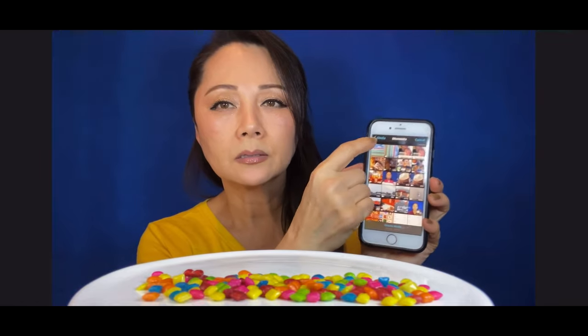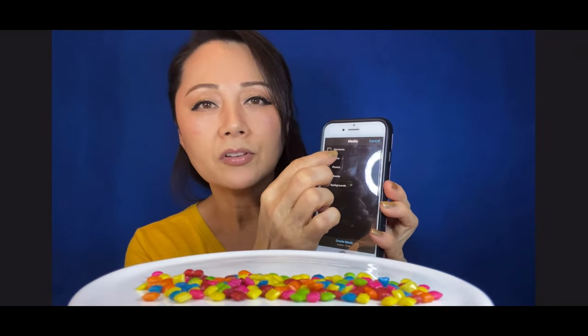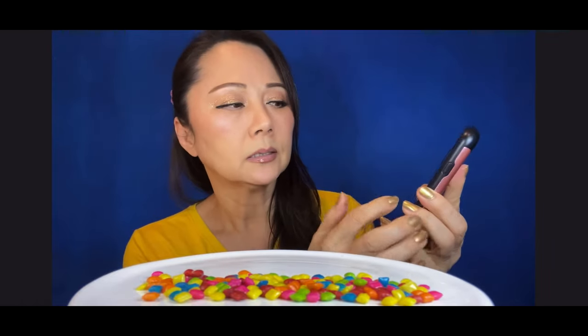Go to media. It's media right there. And then go to your videos. Can you see this? Video. And then recently added. And then you'll get a whole bunch of video clips that you have recorded recently. So I'm going to go to my bubblegum videos, video clips that I have. I'll just click on that.